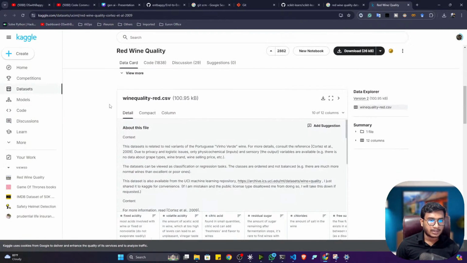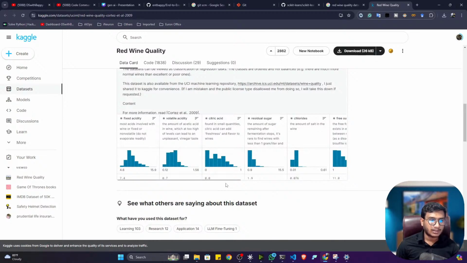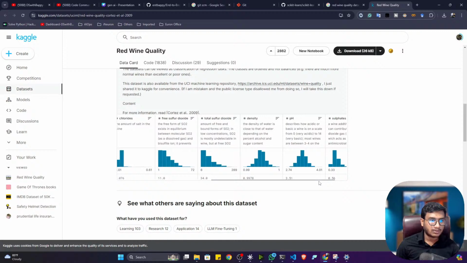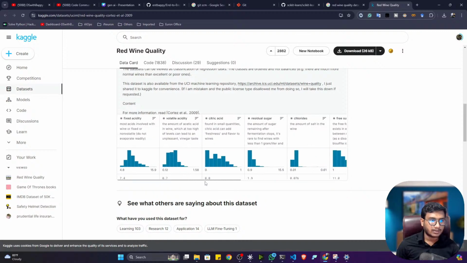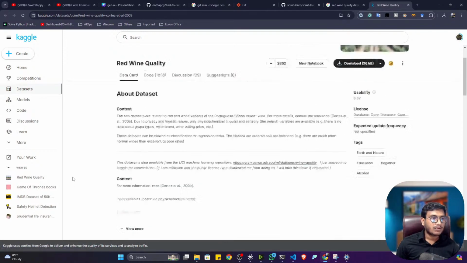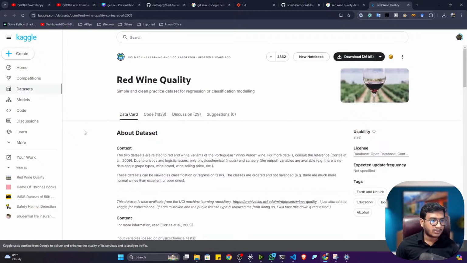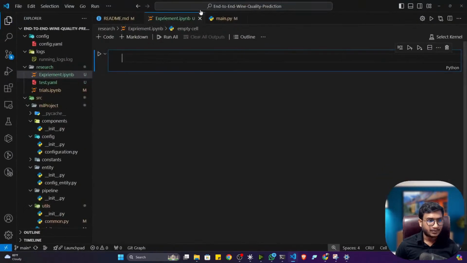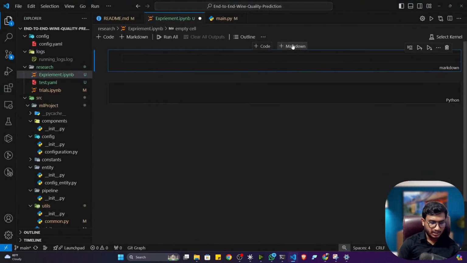So you can see this is the data, and here is the CSV file, guys. You can download this data. Okay, it's around 26 kilobytes, and it has all the features. The features I actually showed you. So based on those, I have to predict the quality of the wine. Okay, this is the idea. Fine. So just try to download the data. I already downloaded the data. Let me also give the dataset link in my notebook so that you can also download it later on. So here I can mention the data link.